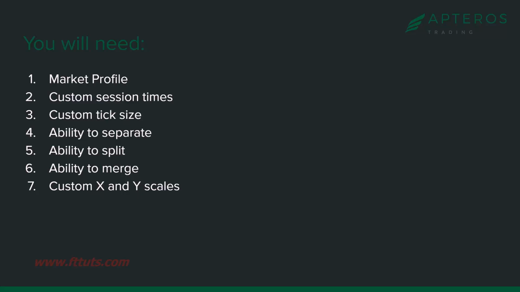You figure out what platform you like. Obviously, market profile. Custom session times for those profiles, right? I've seen some that are just atrocious. They have market profile, but they might as well not, because I can't choose whether it's a 24-hour profile or just a pit session only profile. I need to pick those hours, okay?